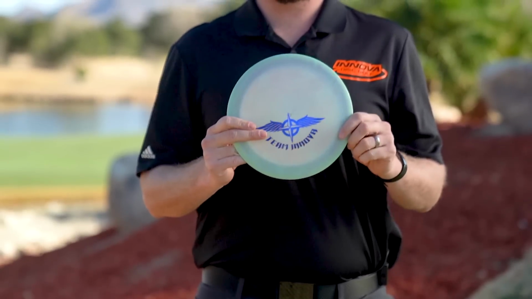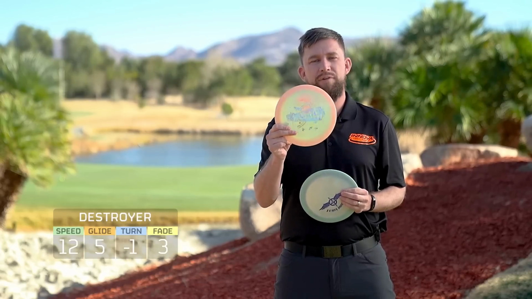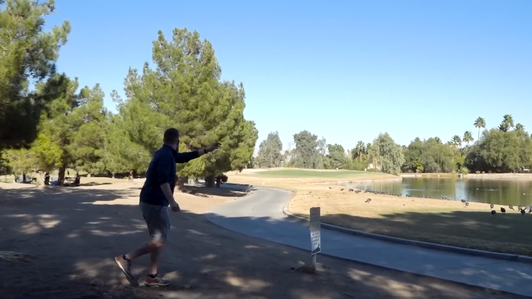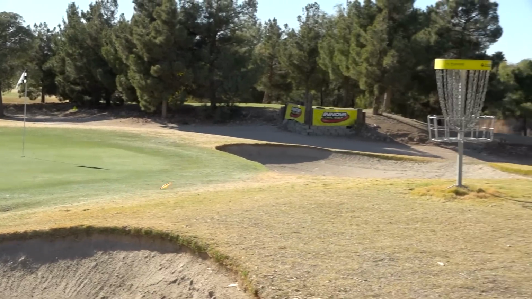Next, I have my most overstable Destroyer. It's this Team Innova stamp. This one I'm gonna use sparingly into headwinds or at times when I really need a lot of fade or big skip. And then I also have this Calvin Heimberg. That's probably my next most overstable disc. This one is a little bit more workable for me. I'll use this one in a little bit of wind, or if I just don't really want a lot of right movement, I just want to hammer it straight, let it go up flat for a while, and then finish to the left.